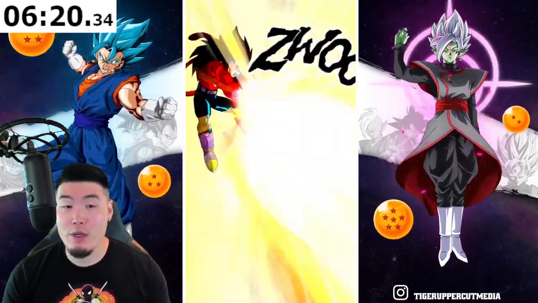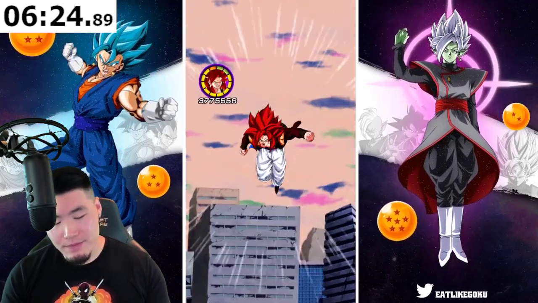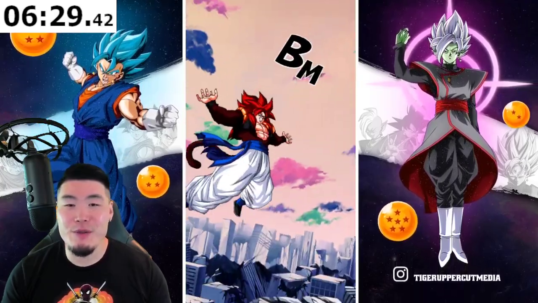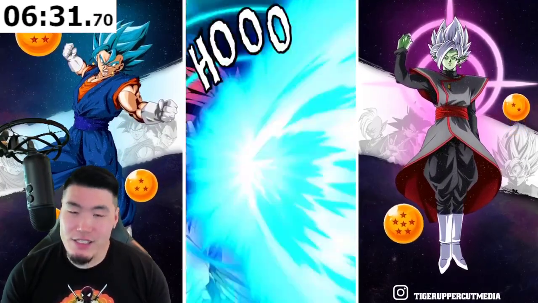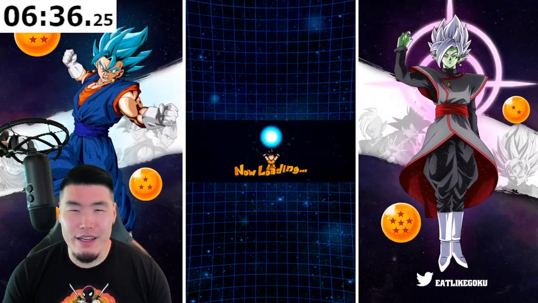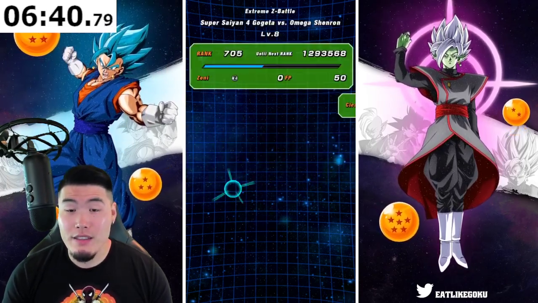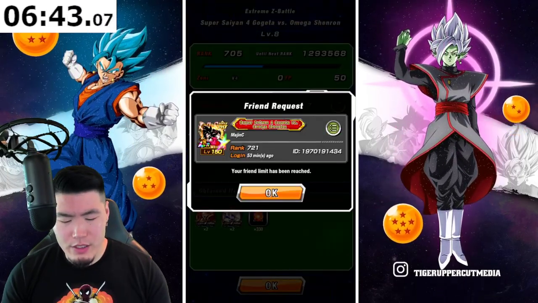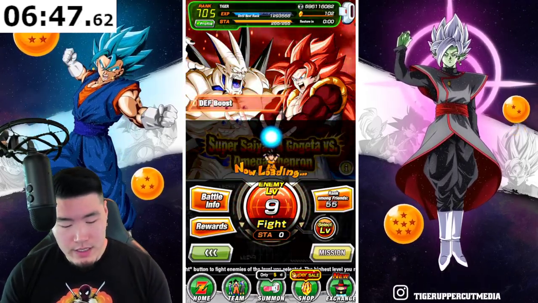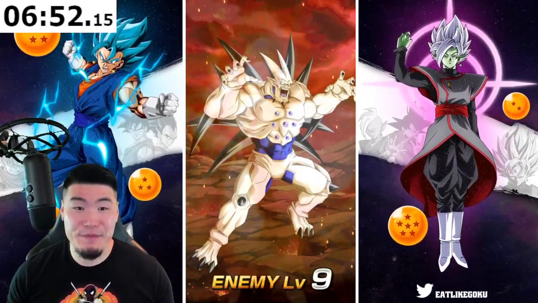I messed up. I should have put Super Saiyan 4 Gogeta in that first slot. Because I knew Super Saiyan 4 Vegeta wasn't going to be able to do it, because his attack stat sucks on turn 1, right? Either way, neither of these guys could have one-shot Omega, because I don't think 5 mil was going to do it, but you would have had a better chance. So that's my mistake. It is what it is.